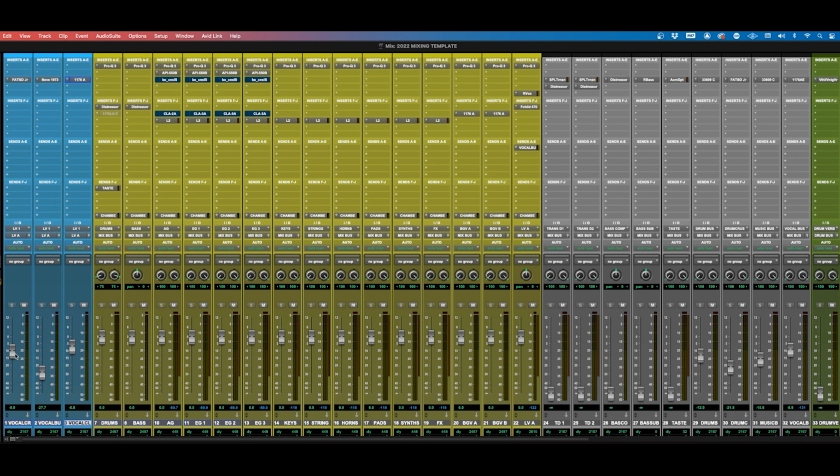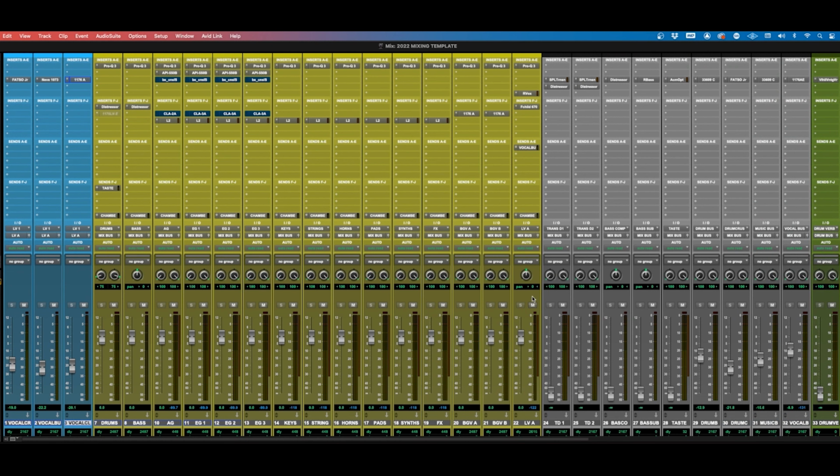Now, I do have all of these kind of turned down a little bit just because when you add your lead vocal audio into these and they're all up at unity, it's going to sound extremely loud. So I've already got those set down here. So just remember, if you're not hearing things very loud, once you send them through there and you've merged your audio with this template, just remember to turn those back up and get the balance that works best for the song. Once you do that, you'll notice all of them come out of the group here.